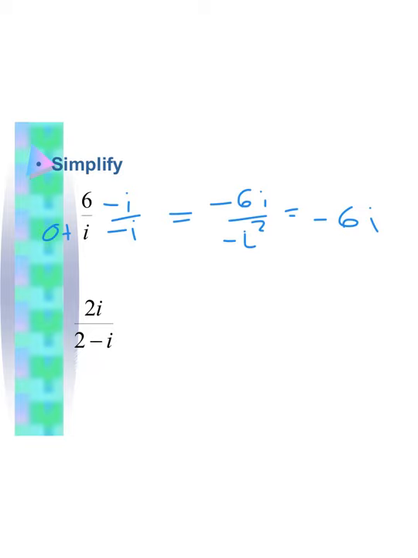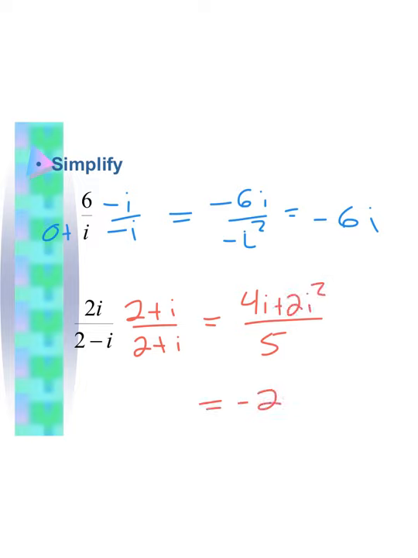For our second example, we have 2 minus i for our denominator. We do have an i in our denominator, which is the thing we have to deal with. Again, to do that, we're going to multiply both numerator and denominator by the conjugate, which in this case is going to be 2 plus i. All right, for our denominator, again, we can do a squared plus b squared, which would be 4 plus 1, which is just 5. And then for our numerator, we're going to go ahead and multiply together to get 4i plus 2i squared. Once we simplify that, we end up getting negative 2 plus 4i divided by 5.